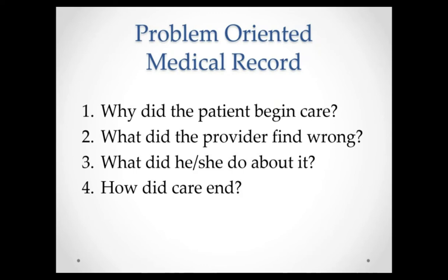Because he said, look, the way that we do medical records back in the 60s is confusing. There's just stuff in there. We need to have a standard. And so he came up with this and proposed a standard, and it was accepted. And this is used by most credentialing agencies today, the Palmer method.